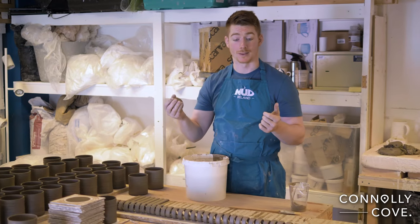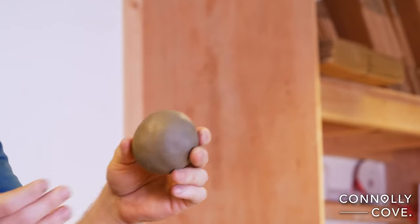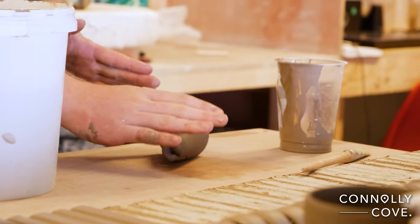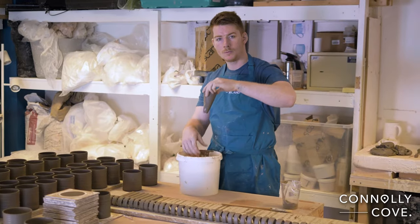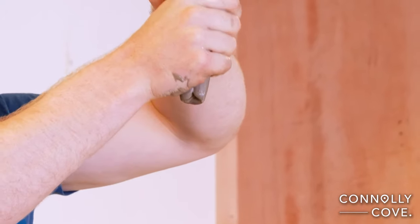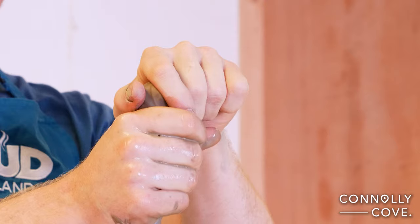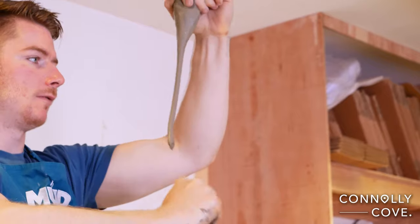Now we're going to make some handles. Again, it just starts off with a wee ball of clay like this — this might make six or seven handles. I'm going to take my ball of clay, slap it around a wee bit, and roll it into the shape of a wee carrot. Then I dip it in the water. This is a traditional method of making a handle, which is called pulling. Essentially what you do, you squeeze at the top and you slide your hands down. This is a Chinese method of creating a handle. We're going to do snake-like this, and that creates just a lovely form of handle.